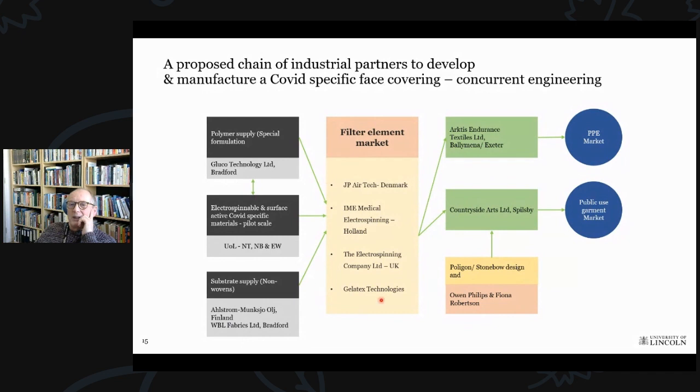We then needed somebody on board to actually make the electrospun fibre. So we approached a number of companies to see whether they were interested. You have to do this at the beginning of the program. There is no point at all in imagining that you could make your little samples and then nip along to a company and say, do you mind making this? You need to get them on board from the beginning, partly so they can feed back and say, actually, if you do it like that, it won't suit us, but also because you need to manage the uncertainty in adopting new materials.